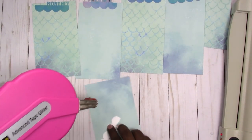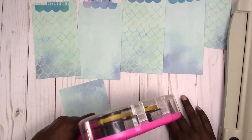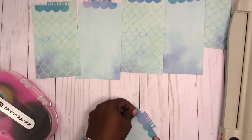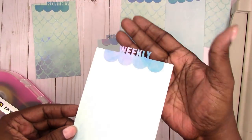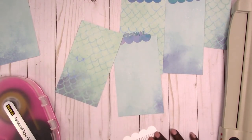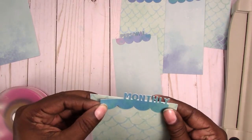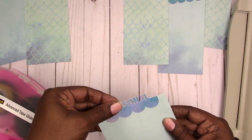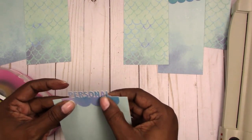Okay, so it's really hard for me to use this because I can't see where the tape is going, but I'll do my best. And see, I want this at the top in the center. So there's that one ready to be laminated. And I'm just going to go through and add glue to the rest of these. And you don't need a lot of glue. You can use a dab of liquid glue. You just want something to hold it in place for when you put it in your laminate pouch.